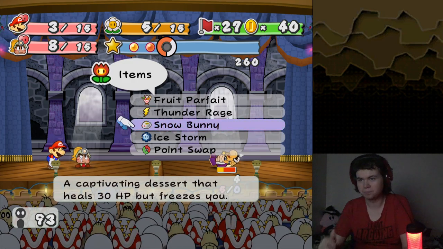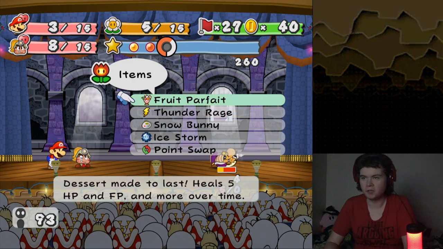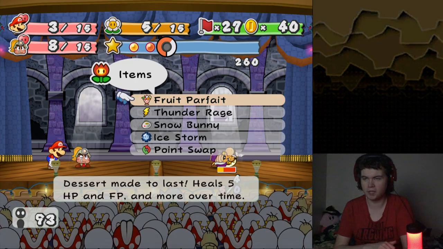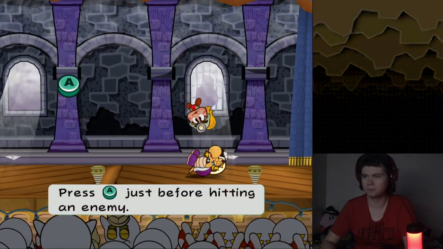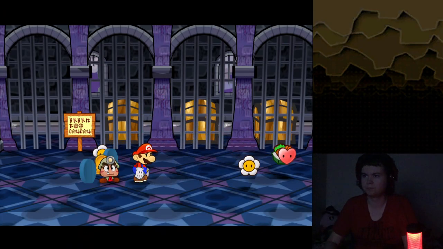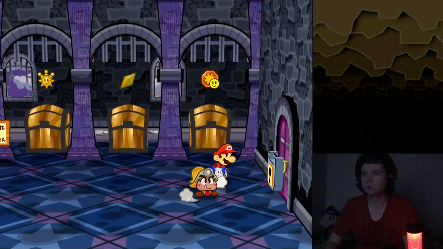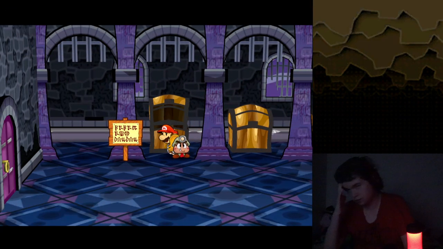Snow Bunny. I mean, 30 HP is a lot, to be fair. Heals 5 HP and FP and more over time. Oh, it's kind of like Meteor Meal now. That's kind of cool. I definitely need a bit of health now. Shine Sprite?